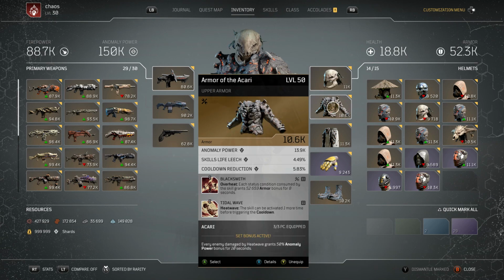And next up, we've got the armour of the Acari. Now this one comes with anomaly power, skills life leech and cooldown reduction. So as you can see, the theme going on is make sure you have pretty much as much anomaly as you can and as much cooldown. We haven't got quite as much anomaly as normal, but the cooldown is definitely there and is really fun in this build.